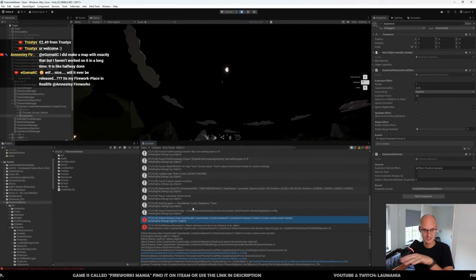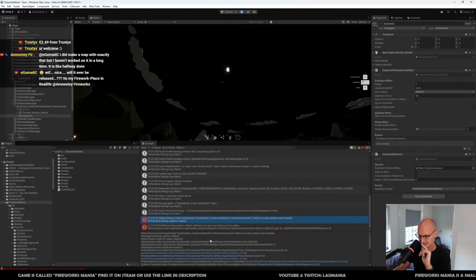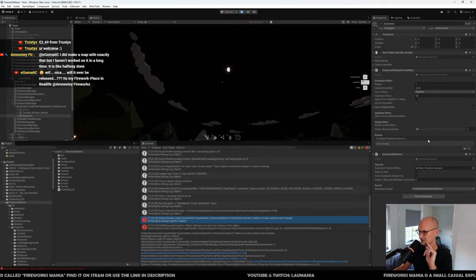So when you're just looking at it in the game, it looks like it works because it explodes and makes a sound. I just disabled the sound, so therefore you didn't hear it. But it looks like it's working. But it's actually thrown two exceptions here, and it looks like to be some apply force, some Unity event, blah blah blah. So something over here goes wrong. But there are no events, so I don't know what's happening.